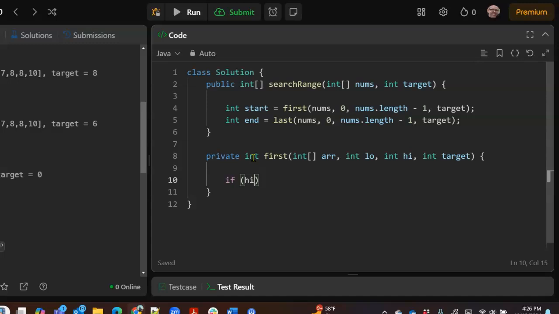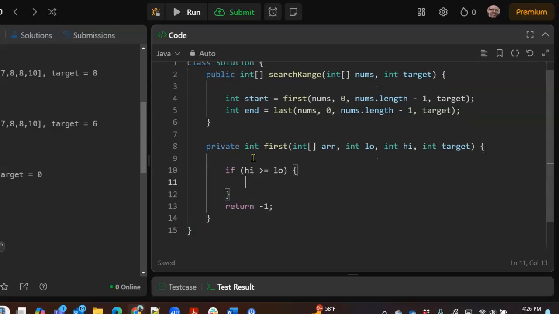If high is greater than or equal to low, then we're still okay. If they cross over and we haven't returned anything, that means the number isn't there. So at that point, we return -1. All right, so inside this, we'll compute mid, which equals low plus high divided by 2.